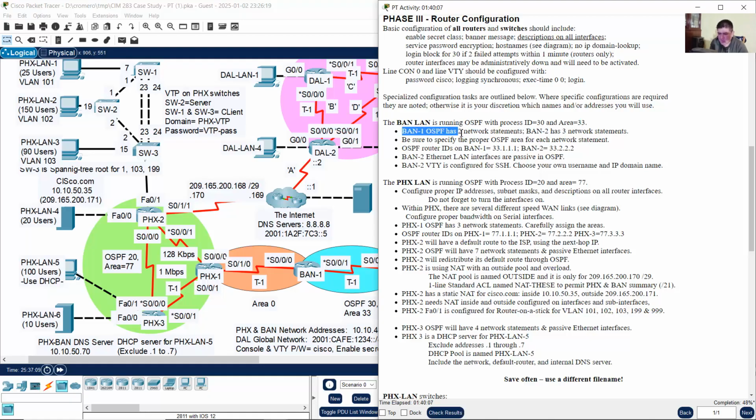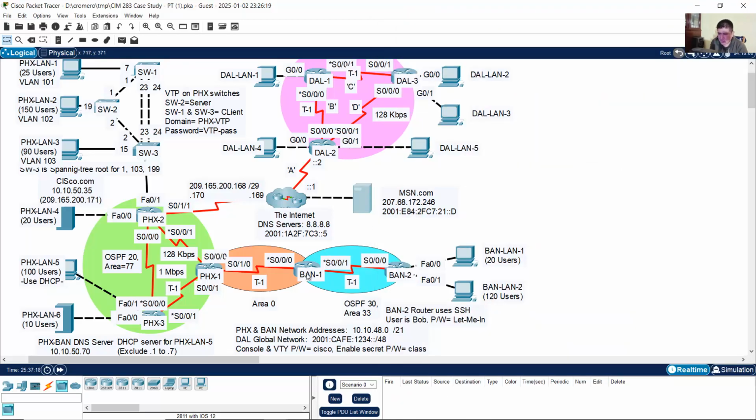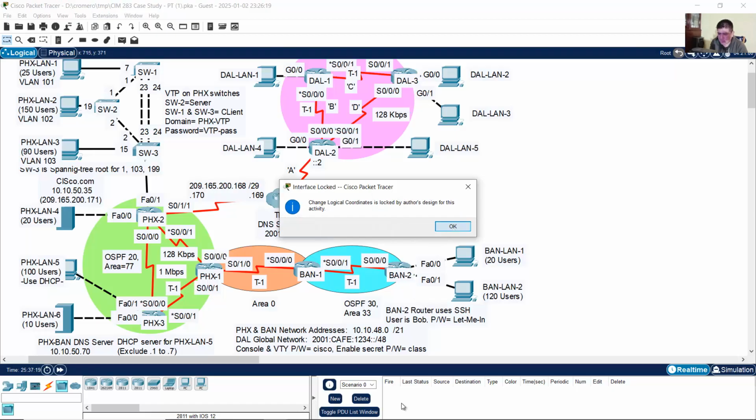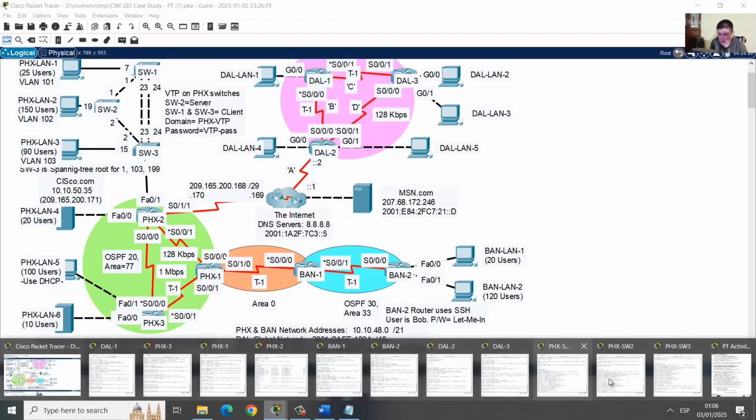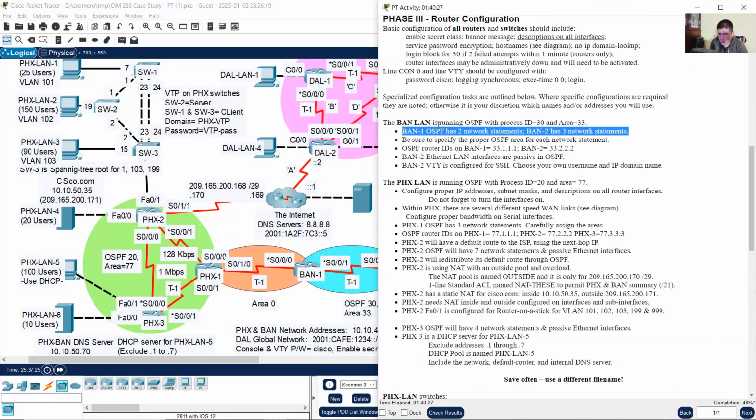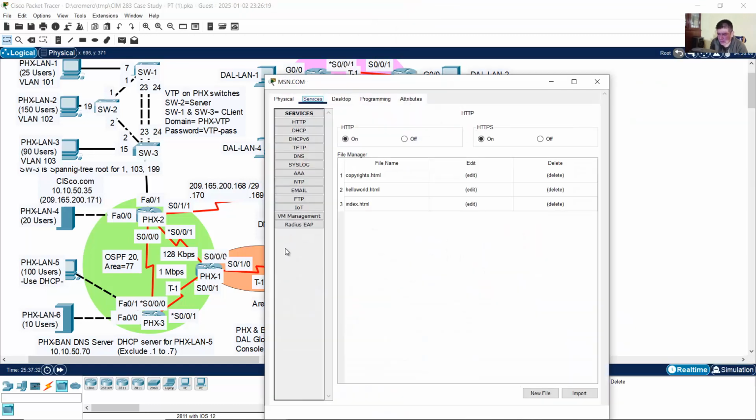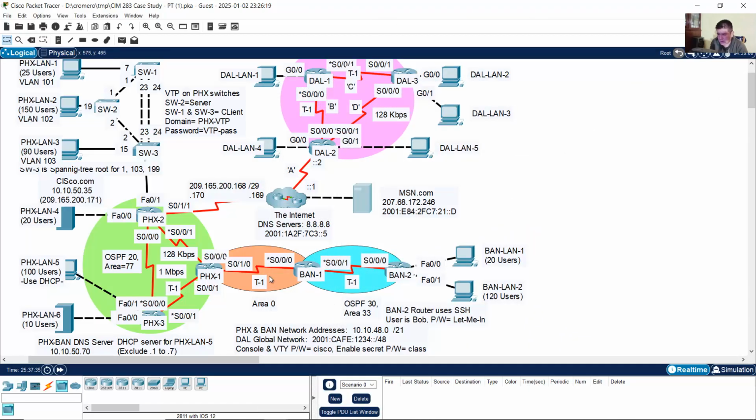Vanguard 1 OSPF has 2 network statements. Okay, this orange section is area 0. This light blue section is area 33.